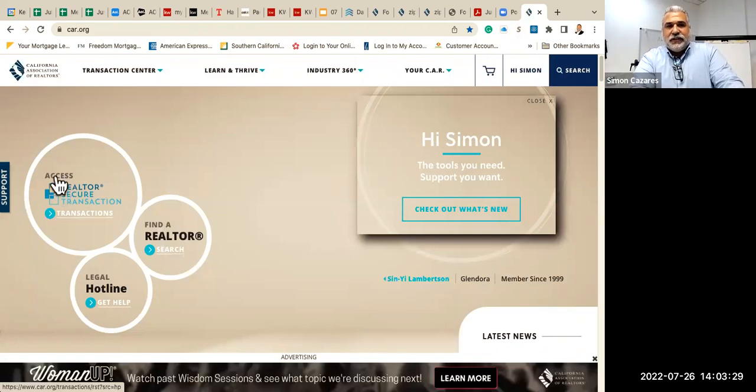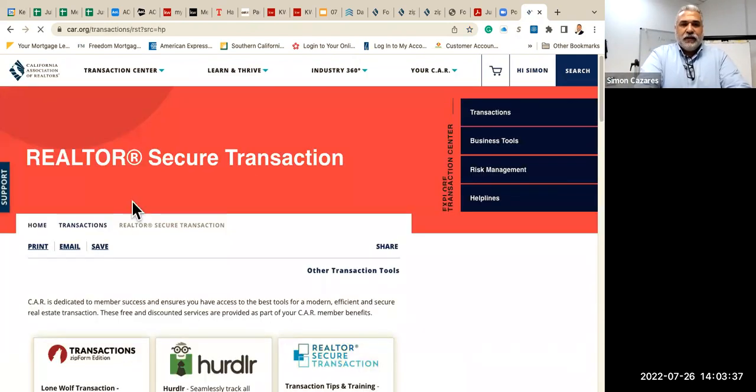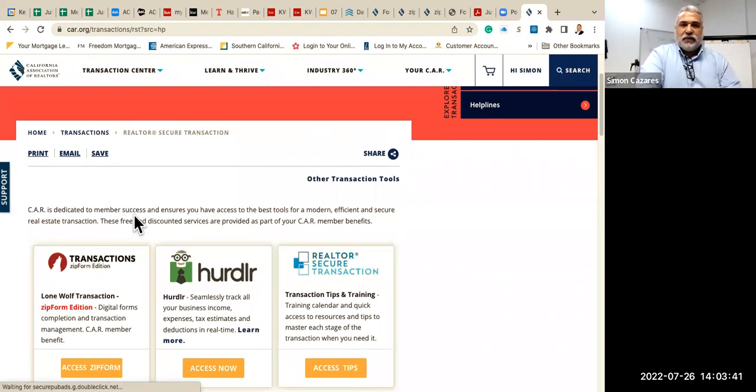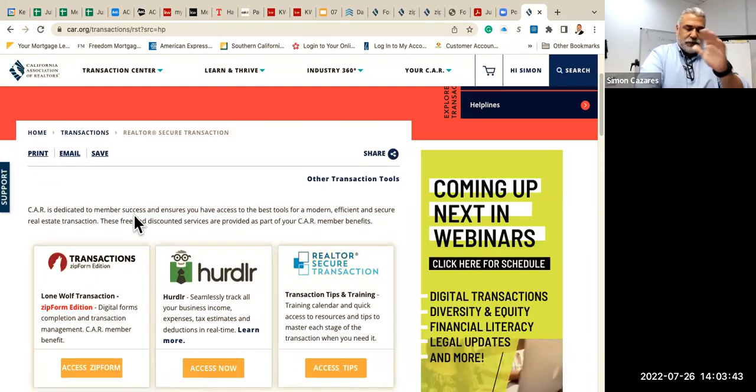Now it's going to take you to this section where it says Access Realtor Secure Transaction. Here you're going to click. I know it goes through a lot of walls. What the Department of Real Estate and the California Association of Realtors are doing is basically protecting the integrity of all the members.